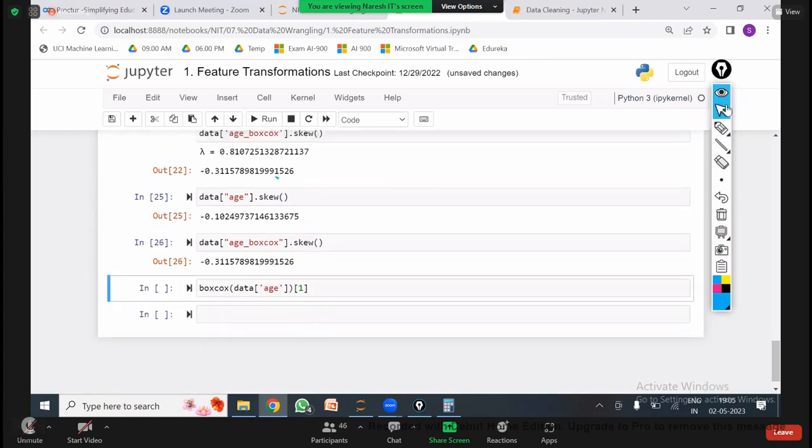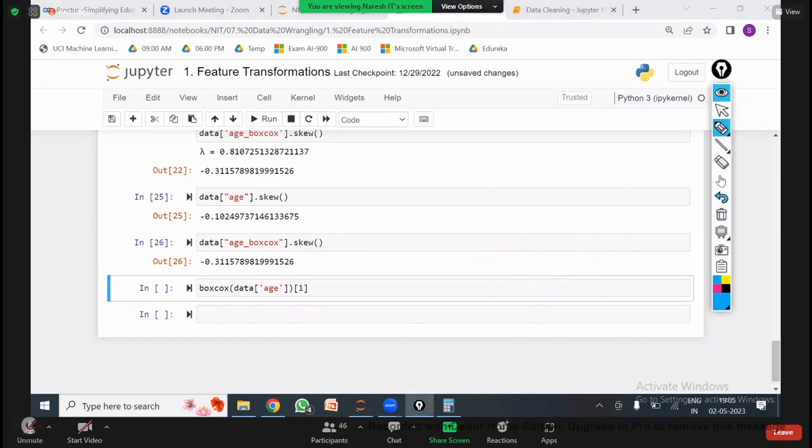Right? Now here, sir, the skewness has increased now. You'll ask the question, instead of decreasing, the skewness has increased. That is the reason I have told you that if it is within minus 1 to plus 1, it is considered as normal distribution, and we are not going to disturb that particular column. Whichever column is having more than plus 1, for that only we are going to apply all these things.